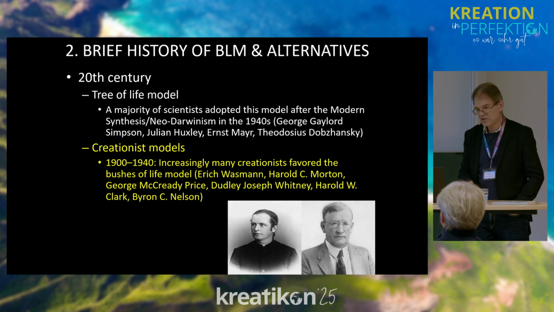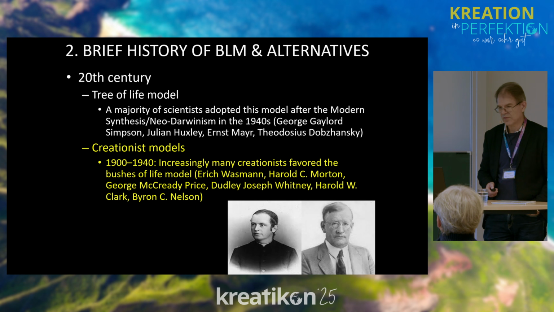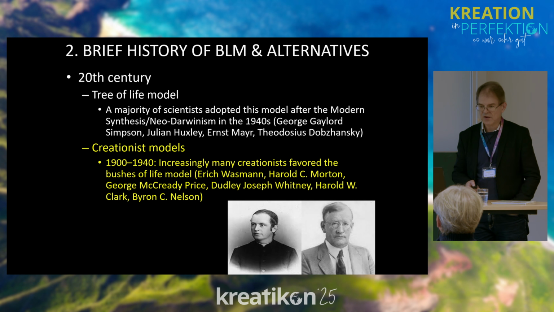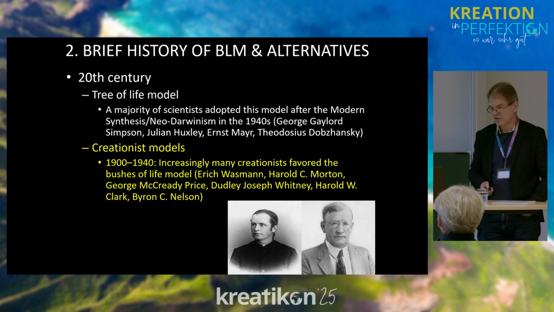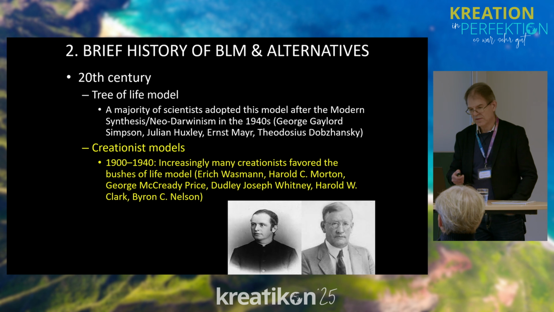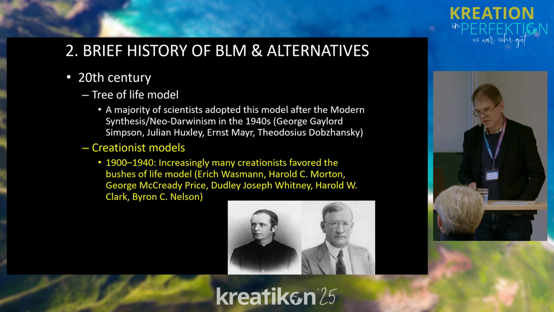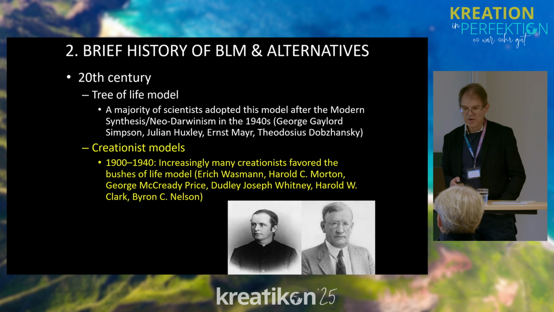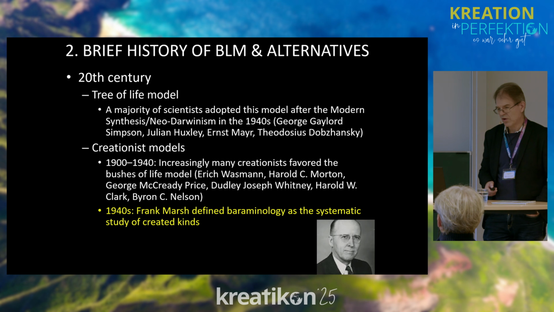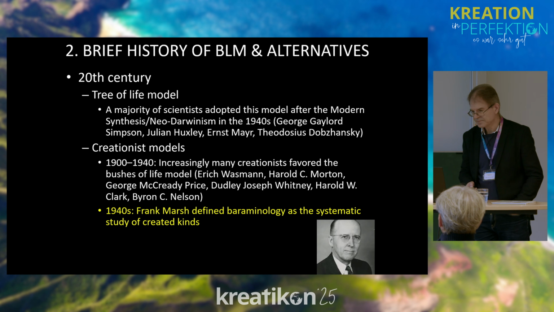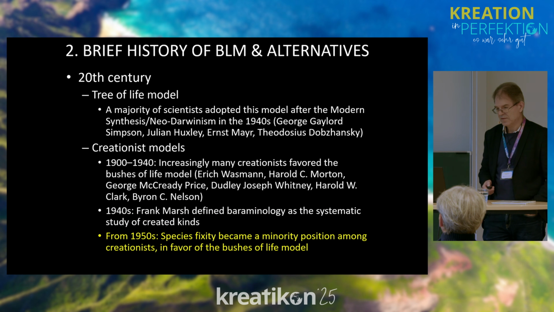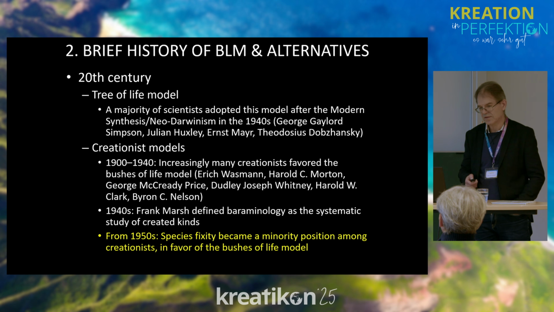But there were still many creationists around during the first half of the 20th century, and increasingly many of them favored the Bushes of Life model rather than the species fixity model. For instance, Eric Wassmann, that I mentioned before, Harold Morton, George Macready Price, Dudley Whitney, Harold Clark, and Byron Nelson. And then, as I mentioned, in the 1940s, Frank Marsh coined the term baraminology for the systematic study of created kinds. And I would say that from the 1950s, species fixity became a minority position among creationists in favor of the Bushes of Life model, because there were so many examples of speciation taking place.